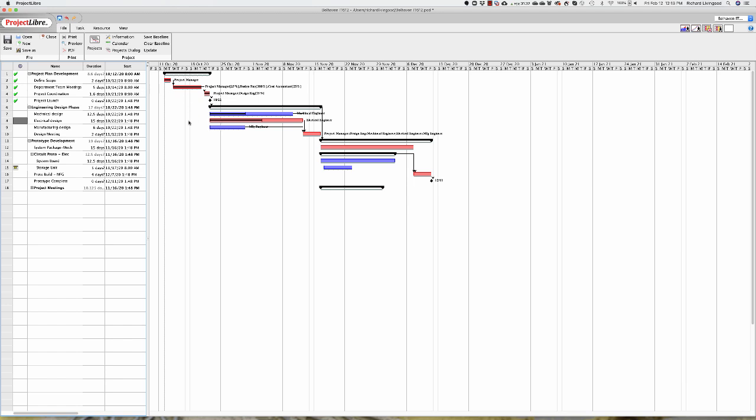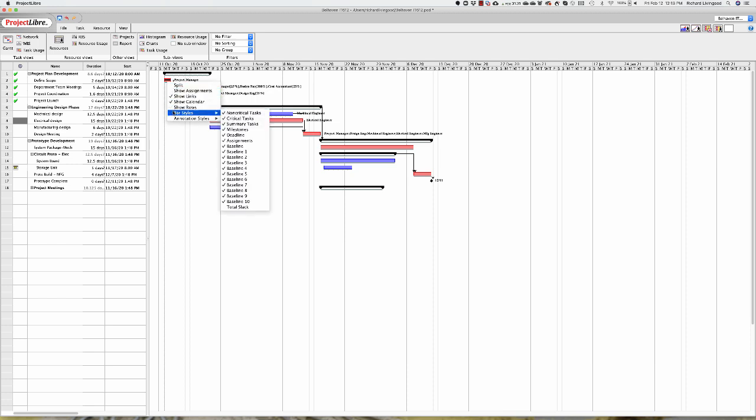Now, let's say you want to have the ability to tell exactly what the percentage is, and so we can change the annotation styles. Oh, they're there. Okay, milestones, normal tasks. Okay. And it doesn't give you, so I could tell you that in some of the tools, such as Microsoft Project, you can add to the bar style, you can assign additional items that will show up around the bar.